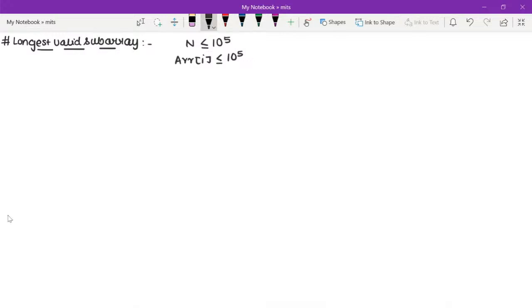So let me write this observation, which is really very important. And the same observation was required for the third or fourth problem of last weekly contest 206. And this was the main observation to solve the problem. So the number of divisors of any integer a of I is less than or equal to 128.